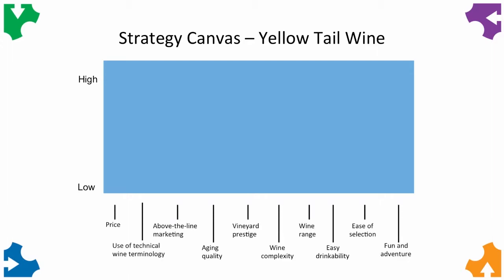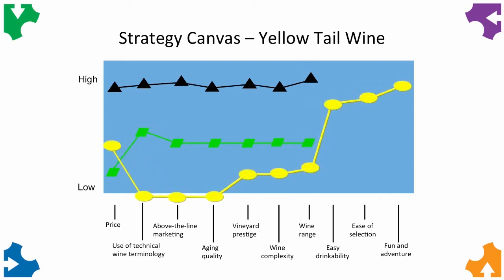Understanding what the competitive factors are in a particular industry, plotting the profile of, in this case, we're looking at Yellow Tail wine, plotting the profile of more expensive wines versus less expensive wines. And then ultimately, the strategy canvas can also be used for strategy setting in terms of defining what we're going to do less of, more of, and how we're going to create a blue ocean for those of you that are thinking about that type of strategy. The work of Kim and Mauborgne would be very helpful for you here. But again, you can begin by looking at just the competitive environment.